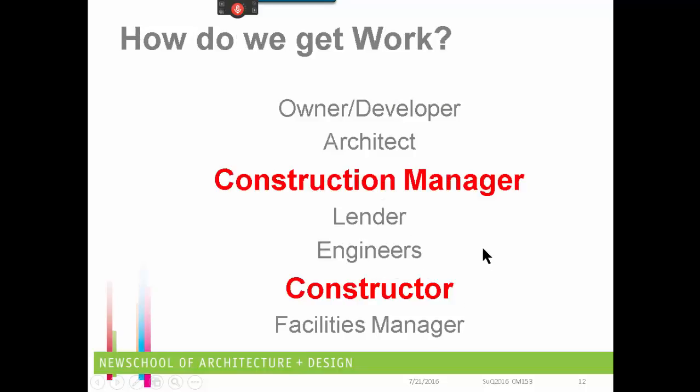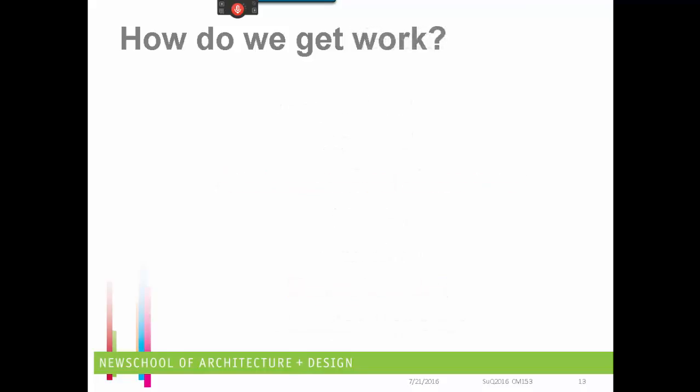So let's talk again a little bit more about how we get work. Those are the players. If no one knows we exist, how do we get invited to bid on a project? Well, a crucial element is you have to be on the list to receive the RFPs. Well, what is an RFP? That's really important. It is called the Request for Proposals, and this is the document that the architect and the construction manager will put together on behalf of the owner to solicit bids for people who want to work on the project. The owner has the architect prepare the RFP and circulates it to a list of qualified bidders.